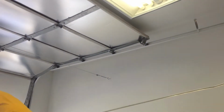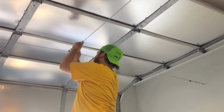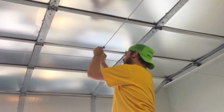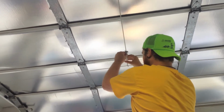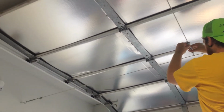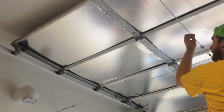After connecting the first side, run the line to the other side of the room or to a mounting point. In this example, we had a roll-up door in the way, so we couldn't mount it on the wall or on a drop from the ceiling, so we made a cross mount to tee the line onto. Once connected, use the tensioner to tighten the line. If needed, remember to use the other tensioner to get the line tight.